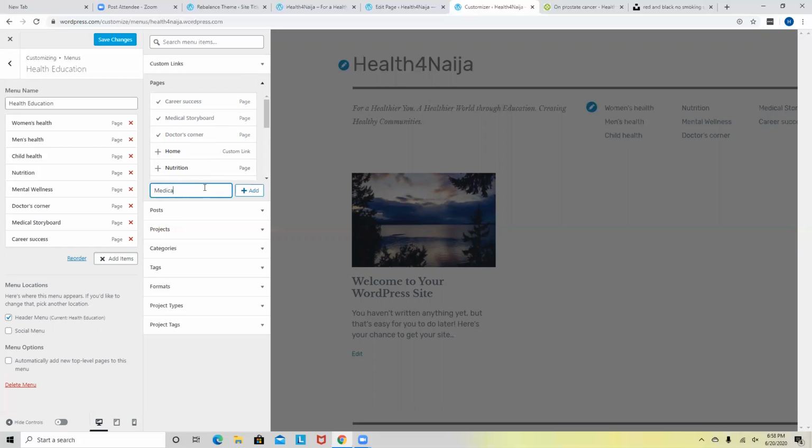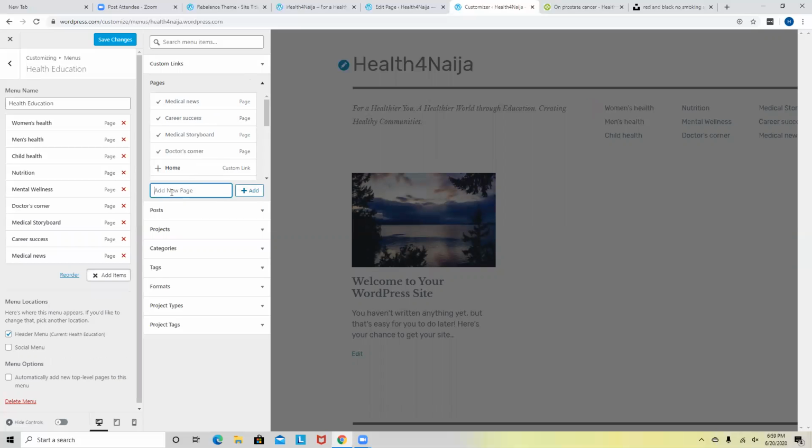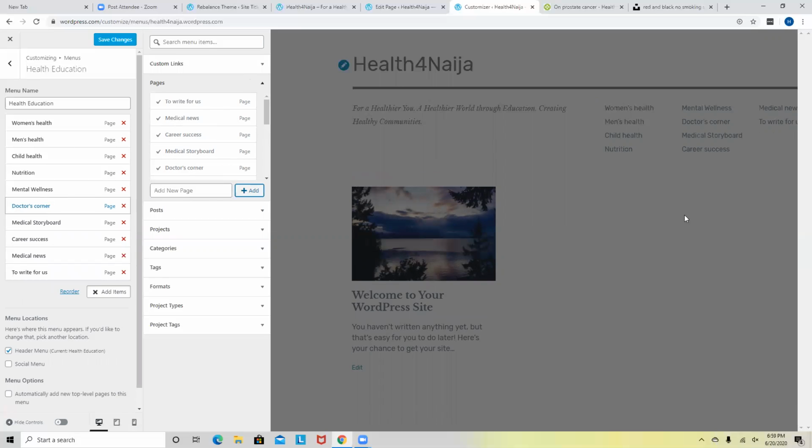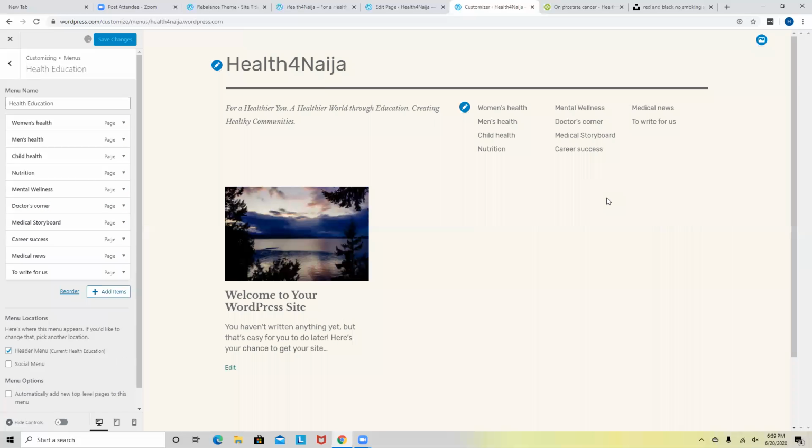Medical news. All right, looks good. Save changes.